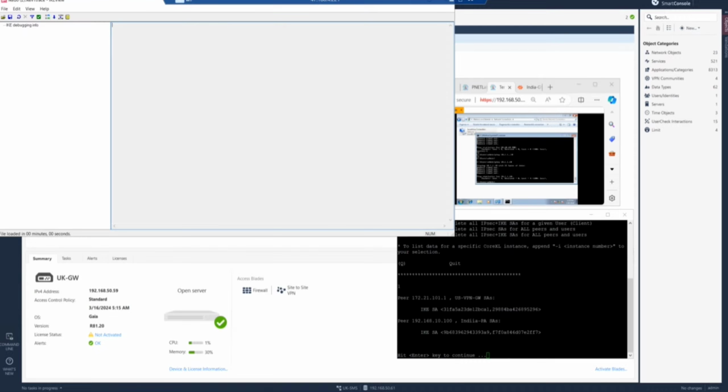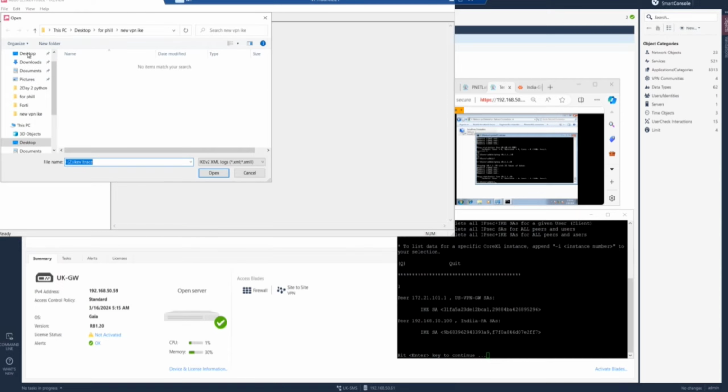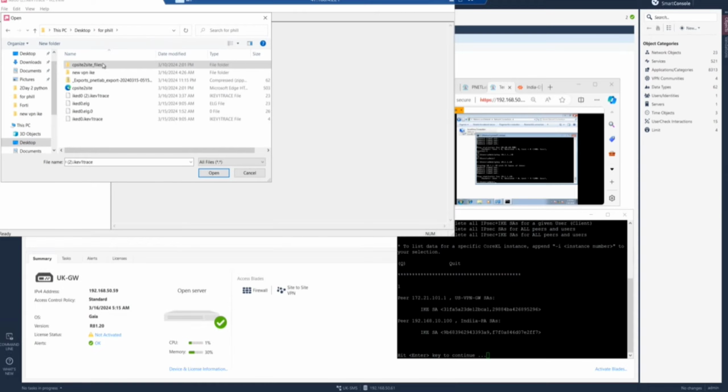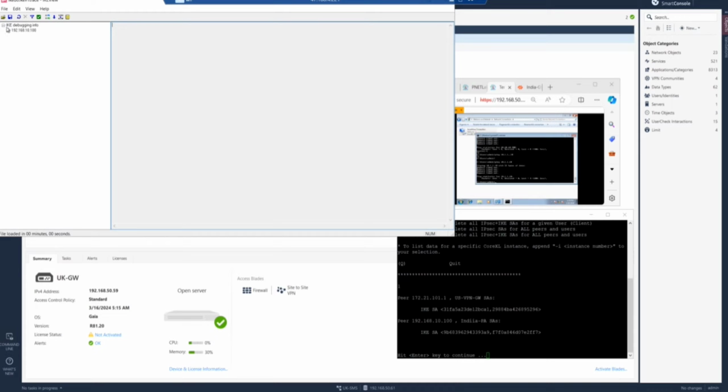Last time I captured some IKE debug, and one of the IKE debugs gives me something. Let me go to the files. Do we have some files here? Not this one. Okay, this one. Let me open this file and see what I have here. Do you see this file? There was another file, but the output was the same. It says quick mode packet failure.